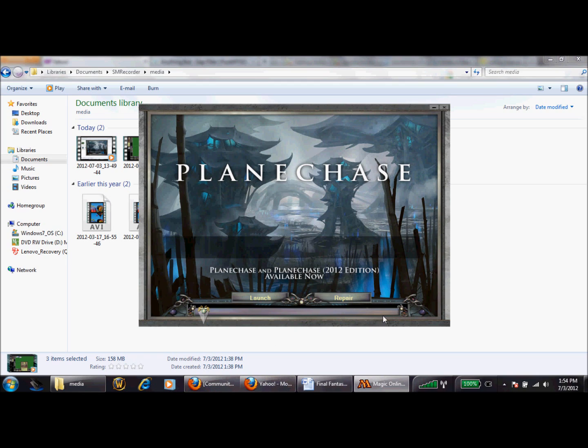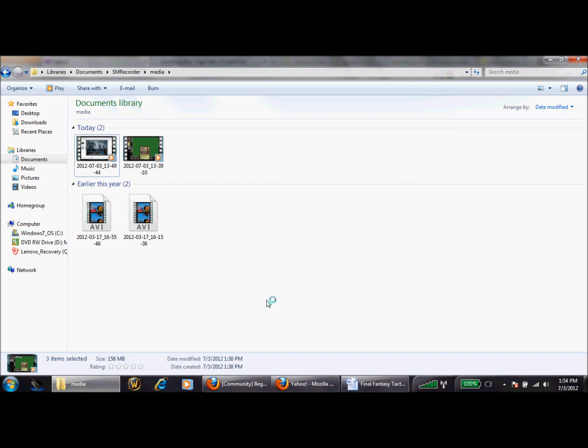The button on the right is going to be Repair. This is what you're going to use if you're having some problems with the game client, crashing, stuff like that. The first thing you're going to want to do is the Repair option. If that does not solve the problem, then you can look to some of the other ways to try and fix it. I've listed a couple links in my article there to try and help you out as far as any kind of tech help. I really am not going to be the best option for that, but here you can click on the launch button.